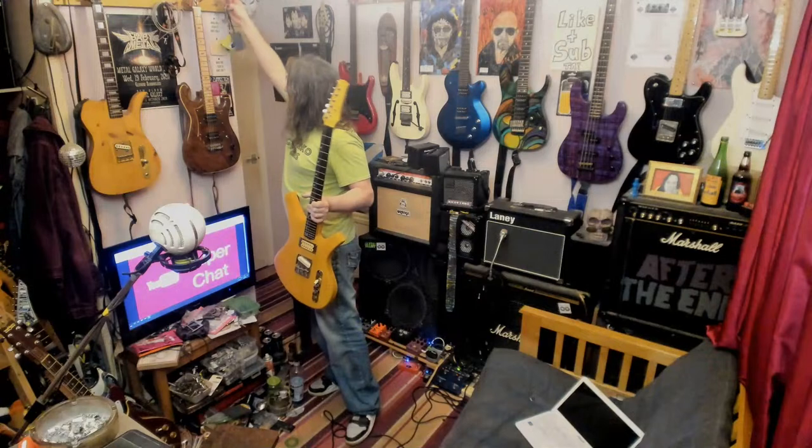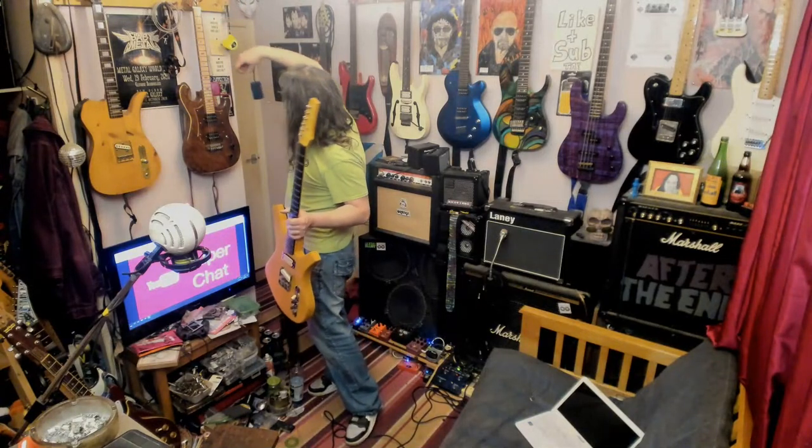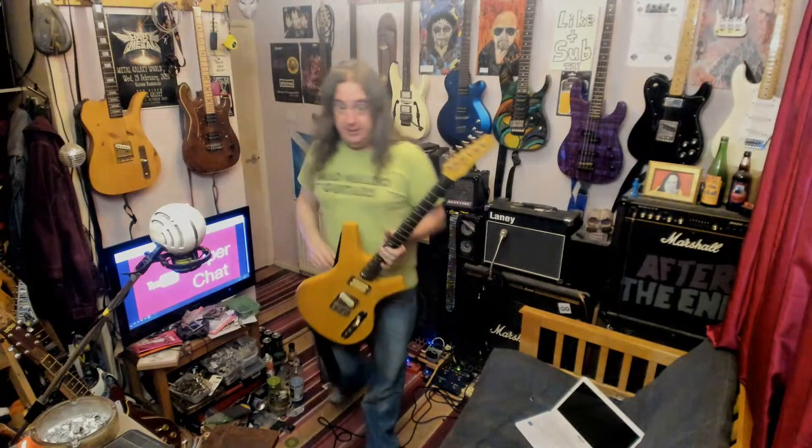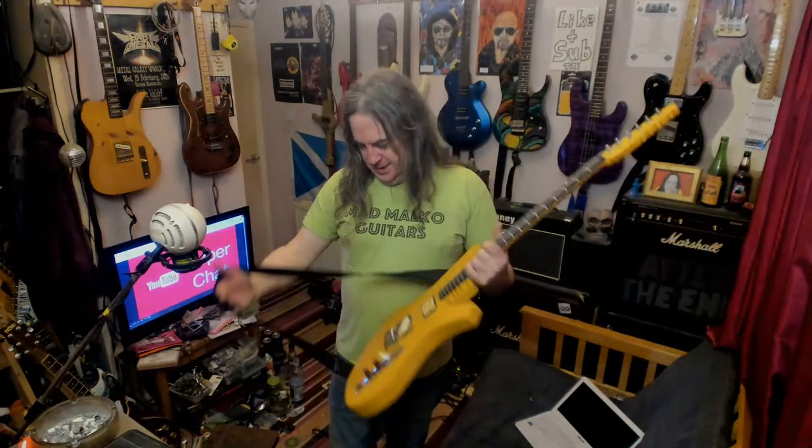It's not mega light. I have had the super lightweight Yamaha RGAX I've got, which is made of carbon fibre and all that, and it's kind of built like a Malteser where it's got a hard exoskeleton, and I need to dig that guitar out again. That's a fucking amazing guitar.